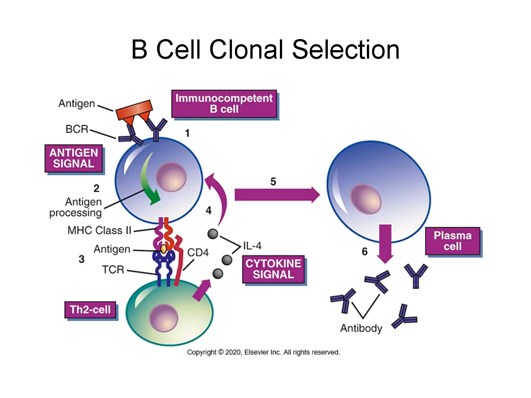In addition to producing plasma cells, clonal selection also creates memory B cells. These long-lived cells remain in the body after the initial infection has passed. If the same antigen appears again, memory B cells respond rapidly, producing antibodies with little delay. This swift secondary response is the cornerstone of lasting immunity and why vaccinations are so effective.